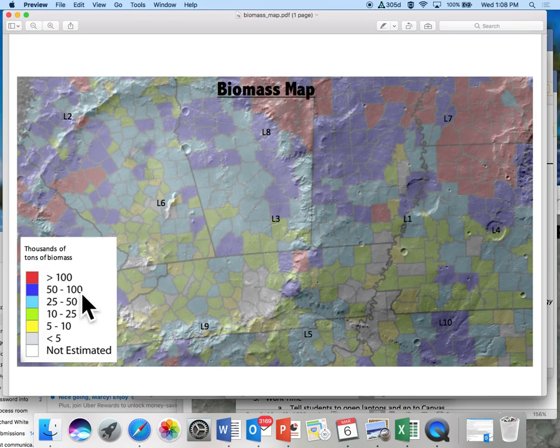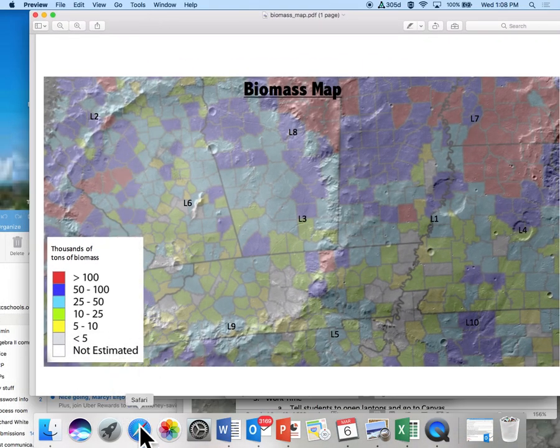Notice that when you do this write-up, you're going to be asked a little bit about how to read this graphic. So you'll want to include the information about the high and low values on this graphic, and then give an estimate based on how much you think the graphic is telling you is available at that point. So this gives a fairly high amount of biomass at that location.